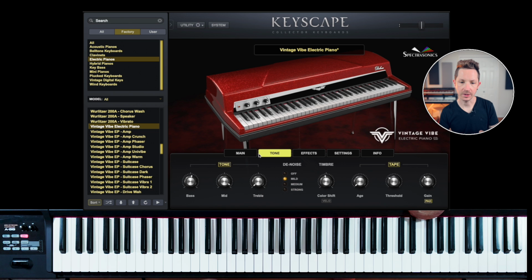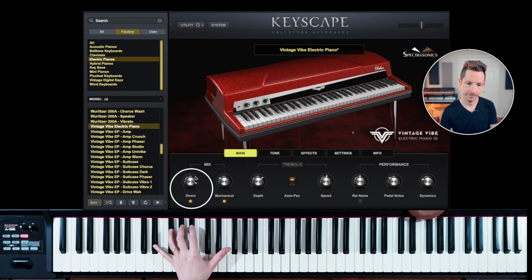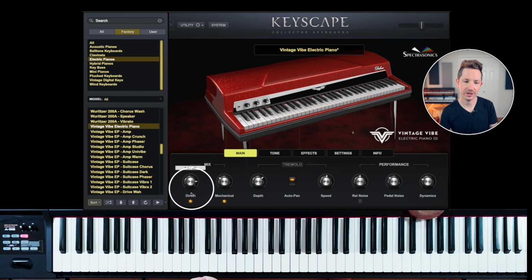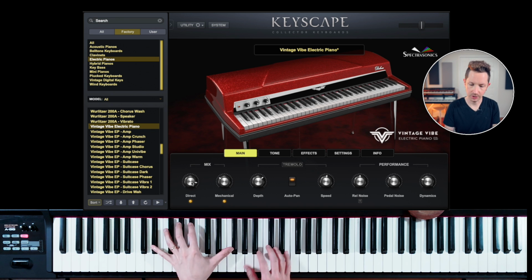And here's another tip. You can hit the tape harder by turning up your direct volume. So if I max it out, that's obviously way too much, but this actually allows for a much more controlled way of hitting the saturation. So what I like to do is I just hit a chord hard and increase my amount of direct signal until I get what I want, and that sounds pretty good.